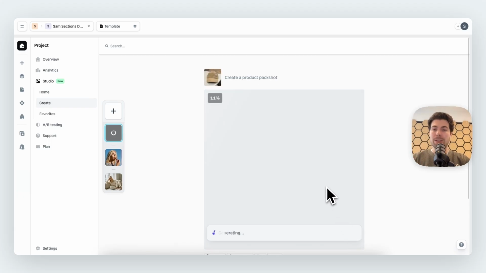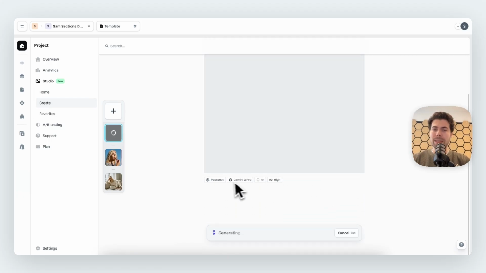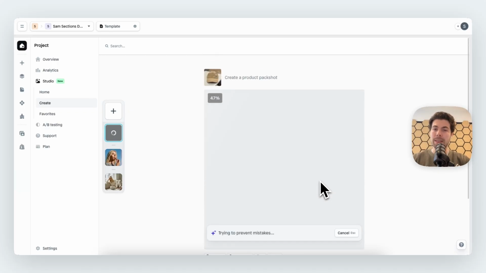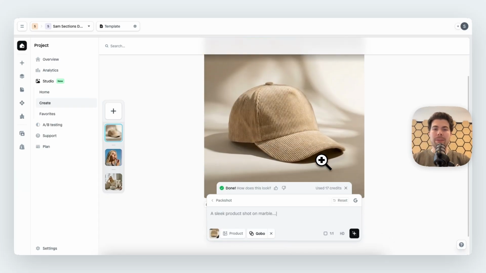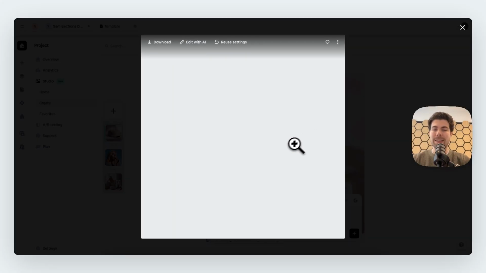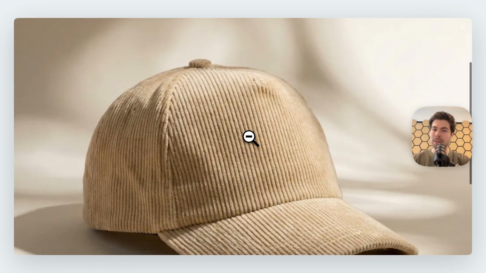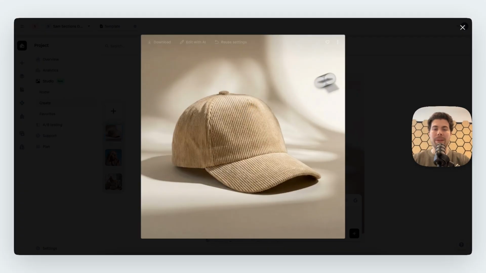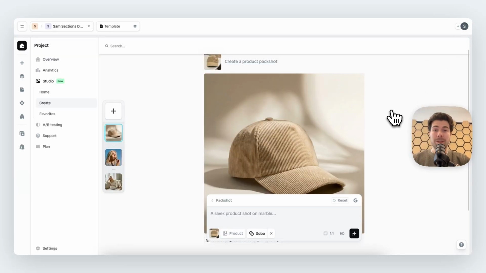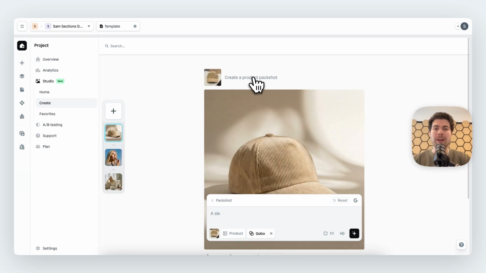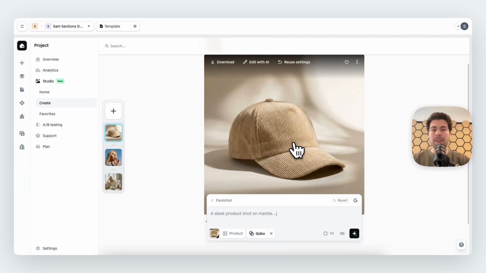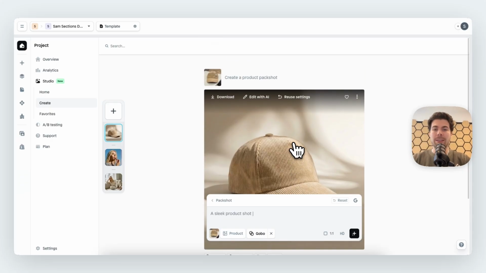And there we go. It's already loading. Right here, we can see again what we have done. So we are creating a pack shot using Gemini 3 Pro, 1 by 1 ratio and HD quality. We wait a little bit and then it's done. And there we have the image. Let's click on it. This is a beautiful, beautiful image. Look at that. We can also zoom in to see the quality of the image, and this is looking very, very nice. So we just transformed this ugly photo I took with my iPhone into a super high quality image using AI, using Instant Studio.